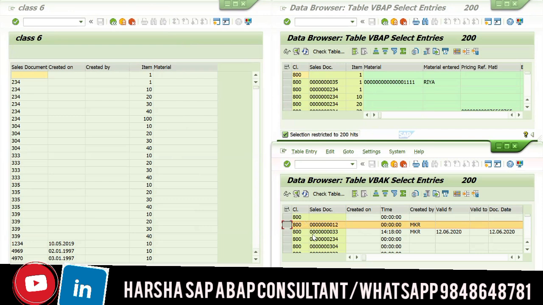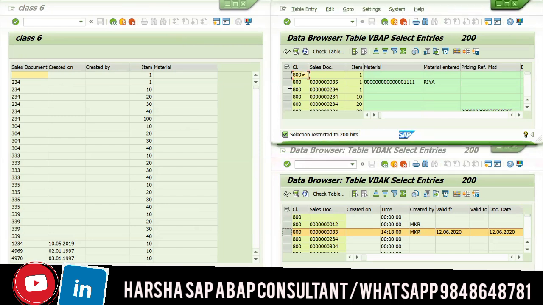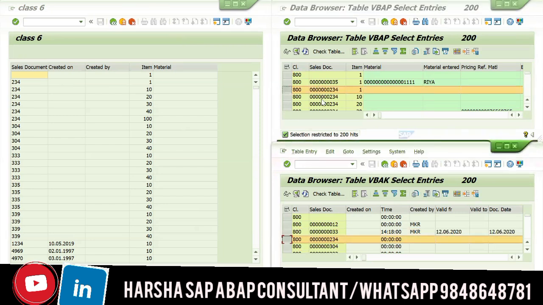After that, there is a 33 in the header, but there is no record of 33 in the item table. After that, there is a record of 234 in the item, and there is a record of 234 in the header. Whatever data is in both the header and the item will come in the output.